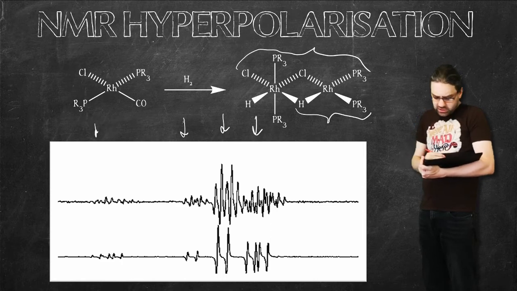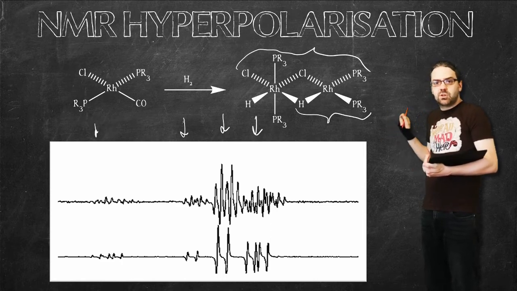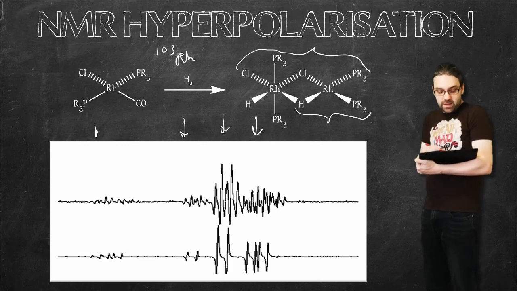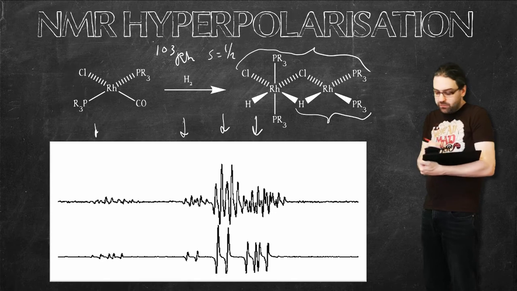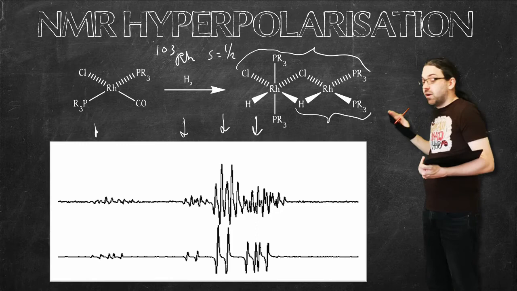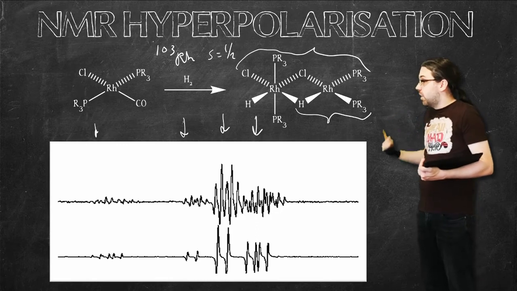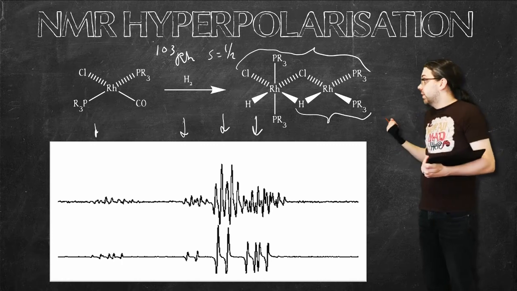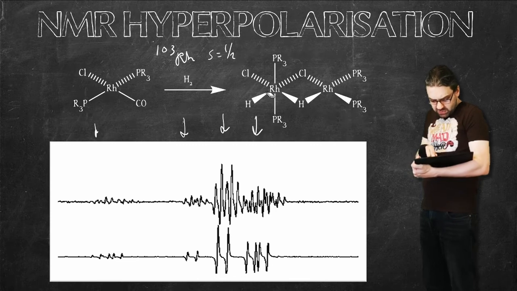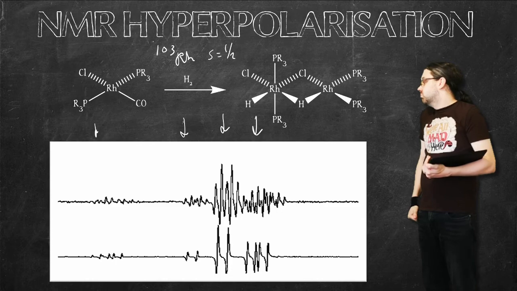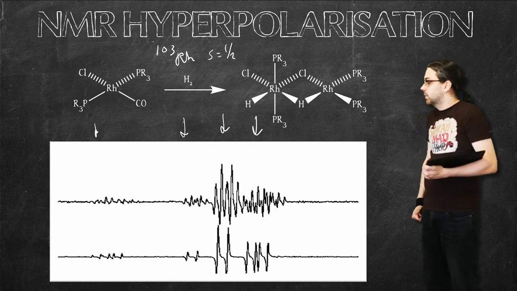And you can kind of see there's actually more couplings in there. That's it, coupling to rhodium-103. Rhodium is NMR active. Its spin is equal to a half. So it's a really nice metal to play with in NMR. It's NMR active, unlike iridium, so you can see it and characterize more complicated molecules using it. And we couldn't see this without parahydrogen. It would take days to see. And that's assuming it was stable and would last long enough as well. So we can see this within maybe a minute of scanning or a single scan.